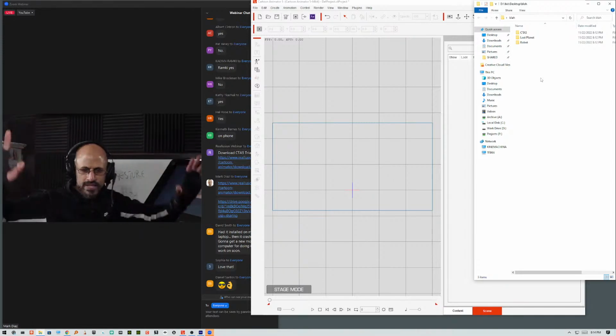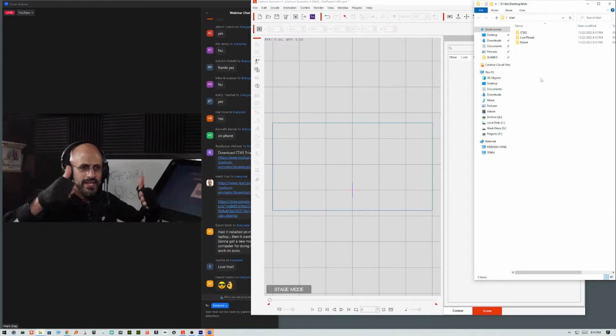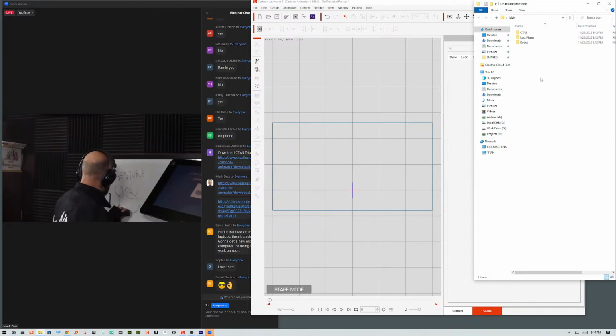Let me explain something in here, because you have to do one frame. For example, if I was to animate a cape, I would do one frame like that, and then what's the next frame? And then I would have to do this, and then the next frame is like this. And then I play it, and it feels weird, and then I go back and forth, back and forth.